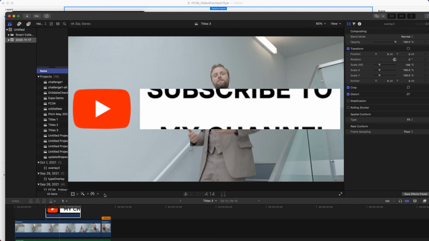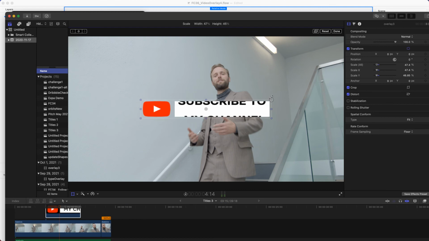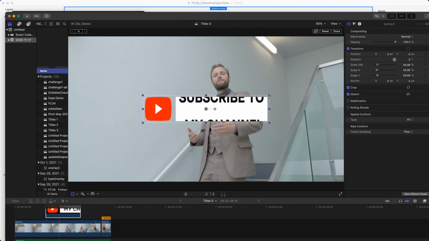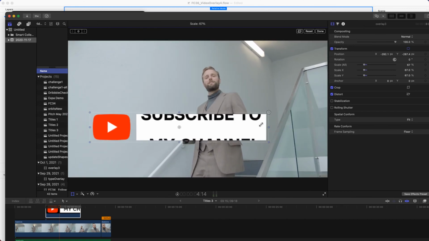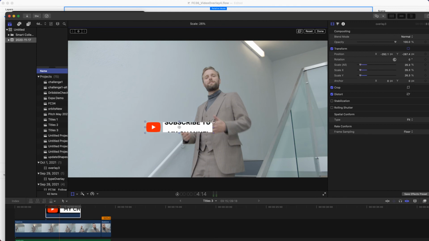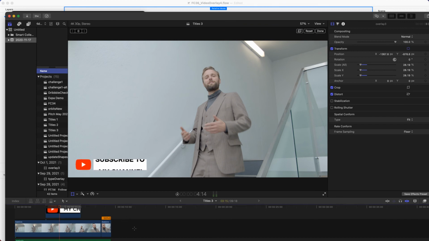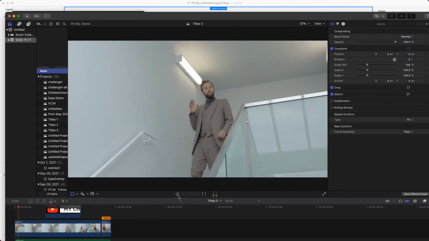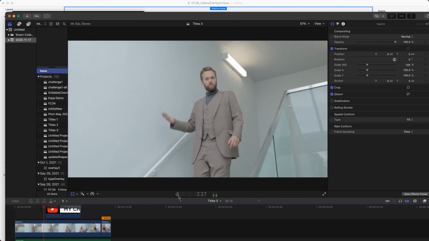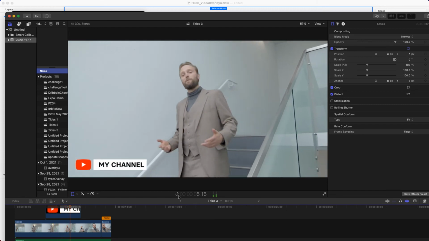With that layer selected, we're in the transform. Again, you can do this for any video editing software. I just happen to be using Final Cut. Oops, gotta grab this little handle right here and scale you. And let's put you down in the bottom corner just like that. So now let's go have a look. Super.